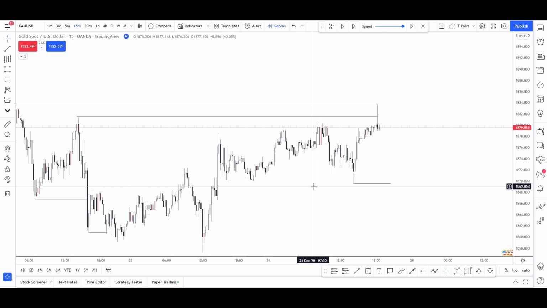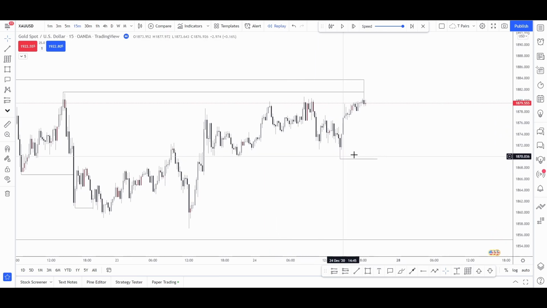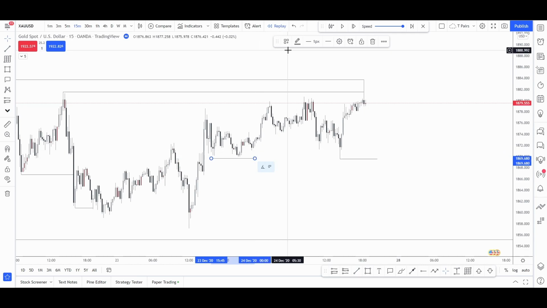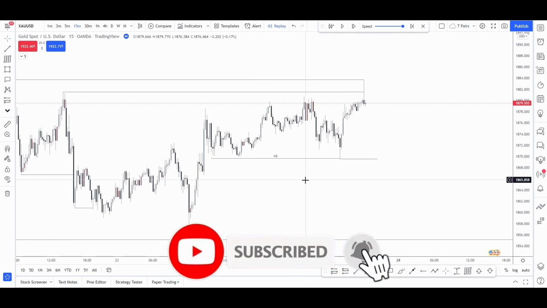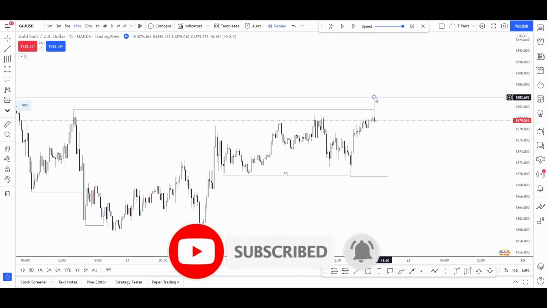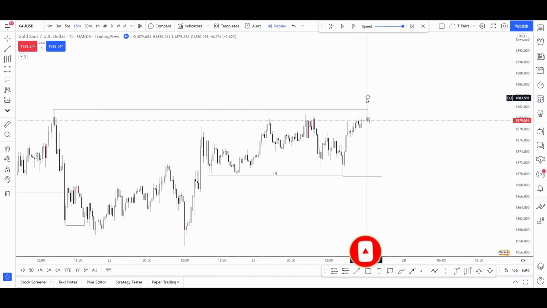Is there anywhere else which I should be aware of around here for potential reversals, or was this it? Was this the liquidity sweep from down here? So I would class this bit as potential liquidity. Bit of a liquidity grab, which we obviously had. So although we've had a big rejection of this, let's see how we get on.